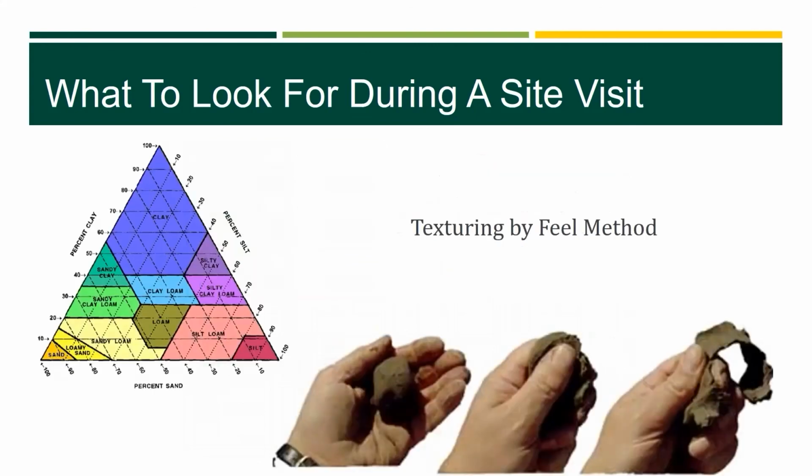Texture plays a big part in determining which CTSG you have. Texturing by feel in the field is going to be your best bet. If you don't have much experience, in the Soil Field Guide for Identifying CTSGs manual, it has a flow chart to help you. Wet your soil and form a ball. Does it hold together? Try to make a ribbon. How long is that ribbon? Now excessively wet it in your hand. What do you feel? Grittiness, smooth, neither, both? This definitely takes practice, but it's one of the most useful tools you can have.